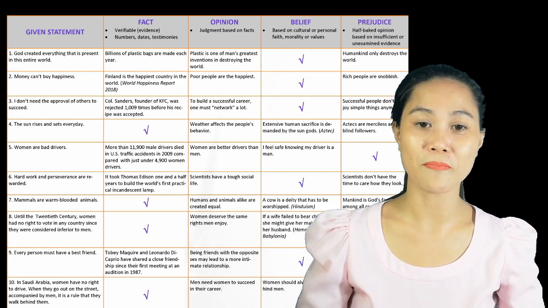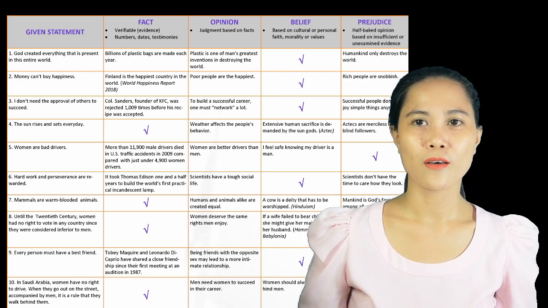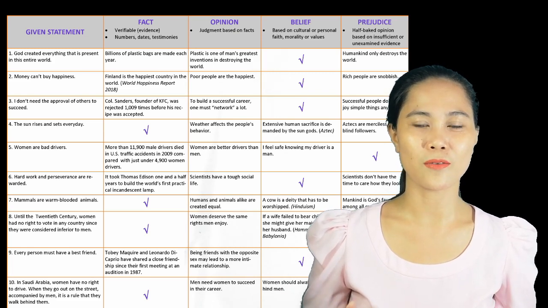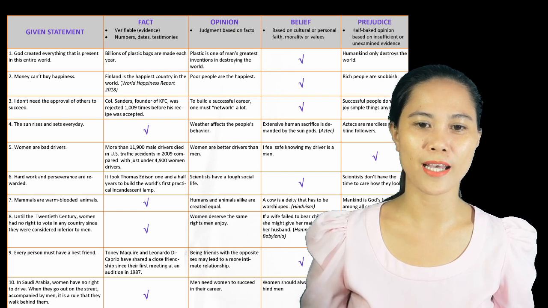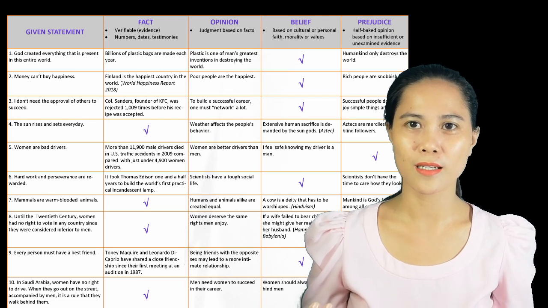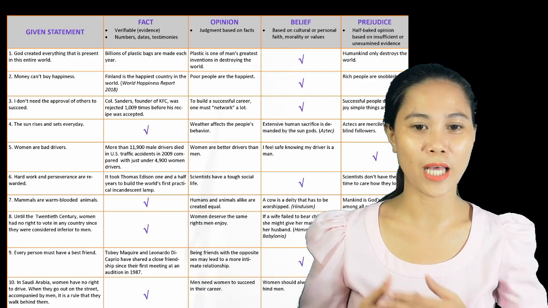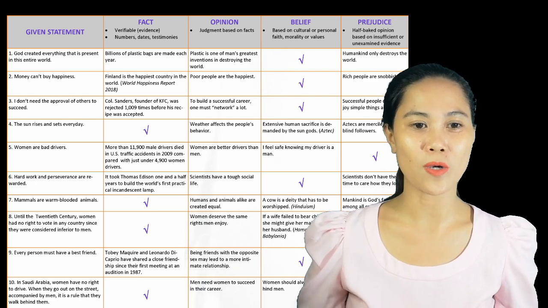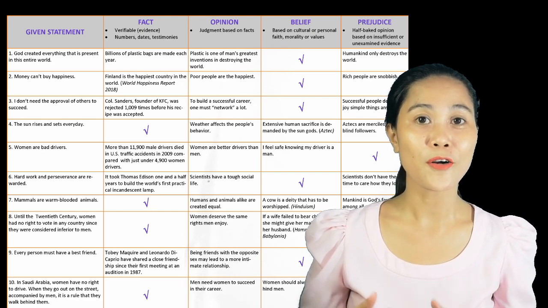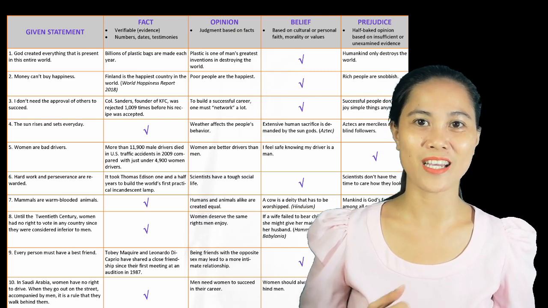Here is a table, here is a matrix. A matrix is just a table, darling. For non-native English speakers, the use of the word matrix is a very good addition to your vocabulary. It would simply mean the table, but by using the word matrix, it would expand your vocabulary. So instead of saying, I have here a table, I shall say, I will present to you a matrix showing a fact, an opinion, a belief, and a prejudice, which are related to each other because they are based on one given statement. Here is the matrix.